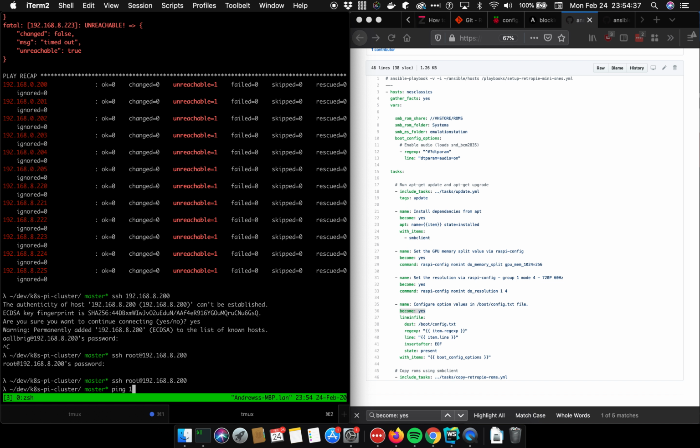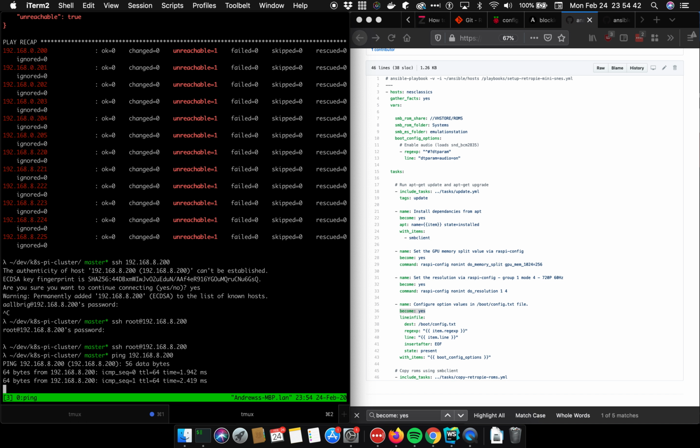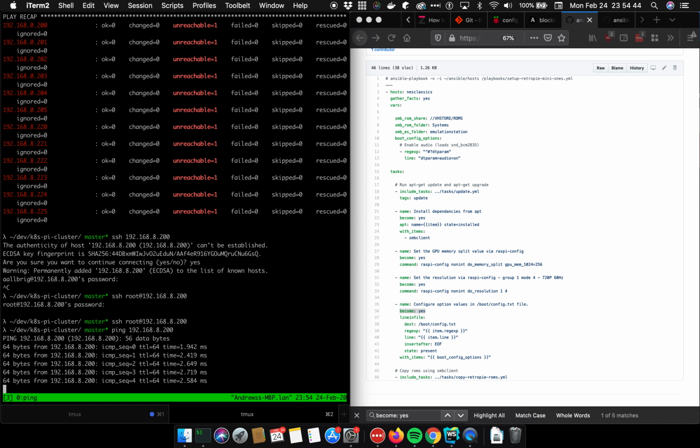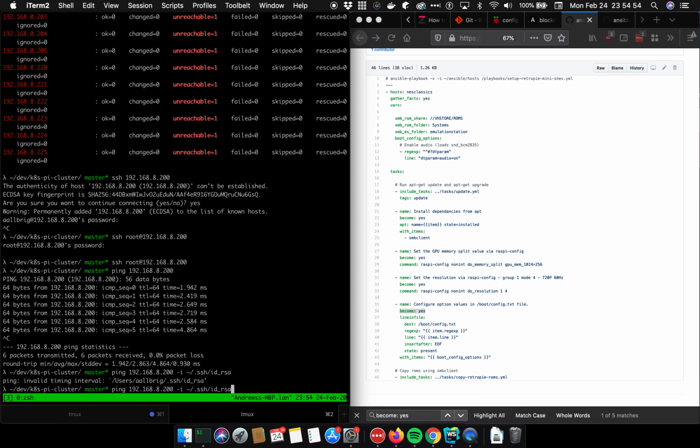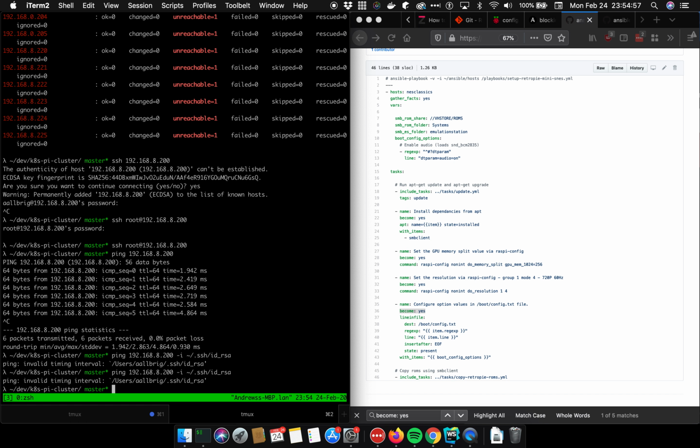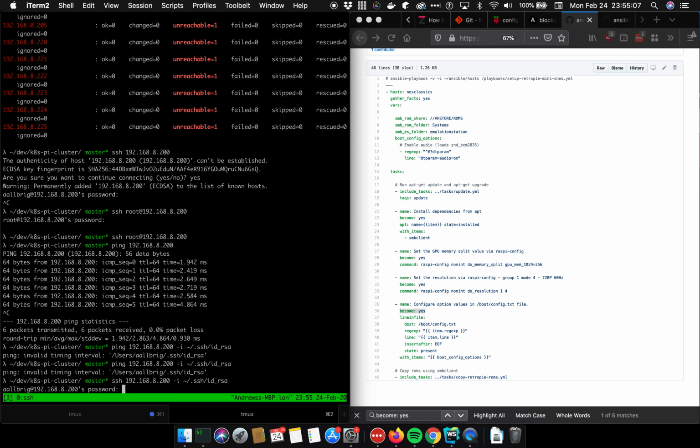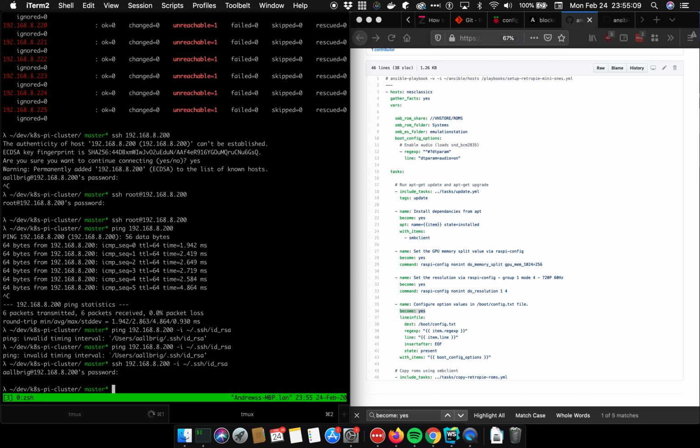Okay, ping 192.168.8.200. Yep, yes I can. Wonder what happened with the SSH key. SSH ID, right. Ping invalid interval. Oh, right. SSH. Alright, whatever. I guess that is something to figure out.